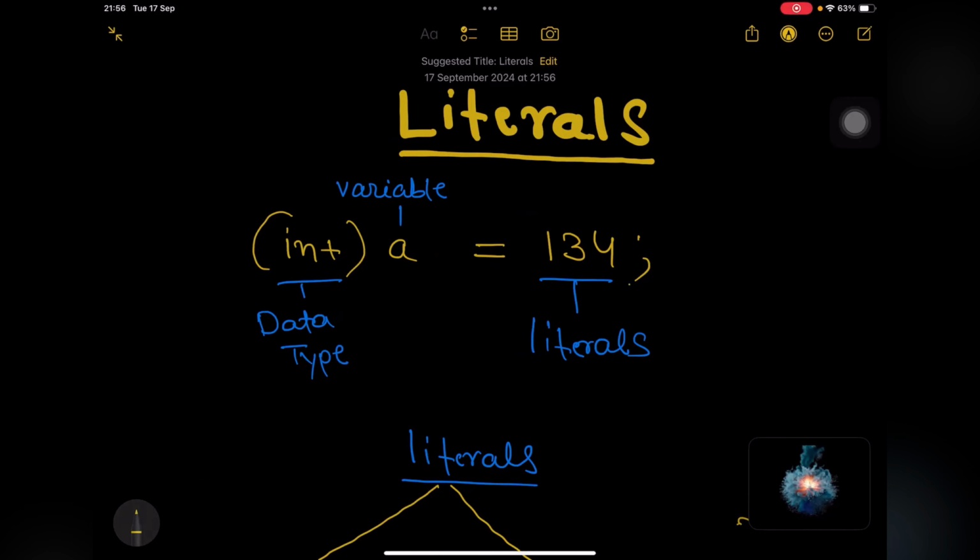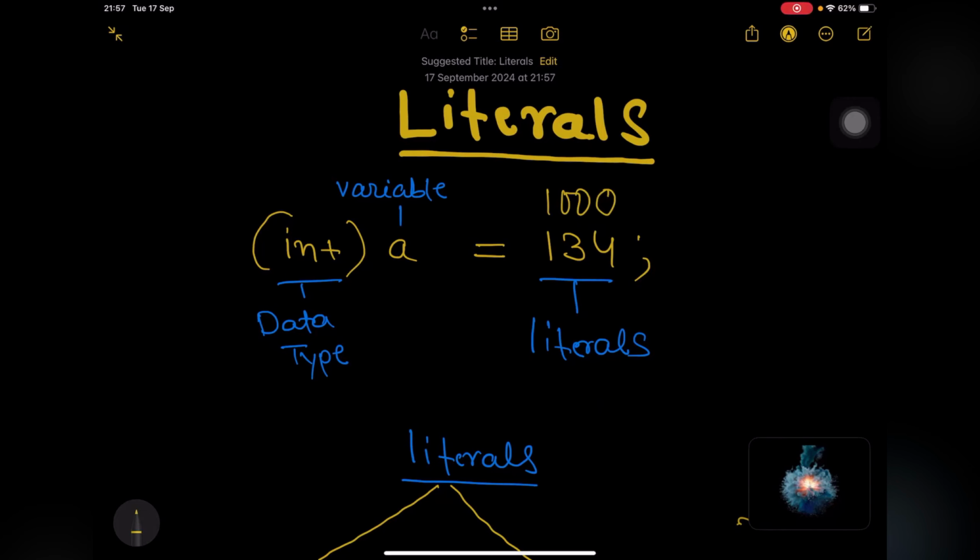So 134 is a value. Literals are the actual values which get assigned to variables. I can have 1000 here, any value. All those values are known as literals.